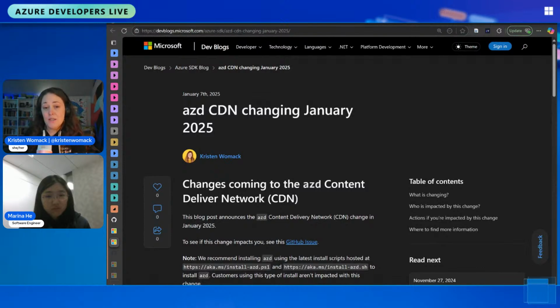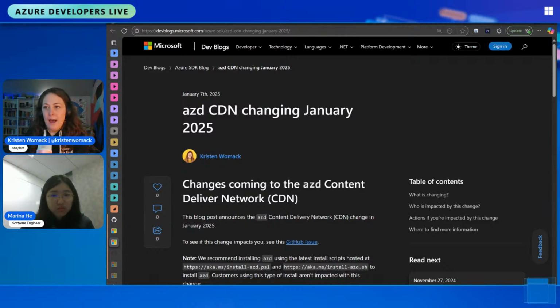But basically the TLDR, what does this mean to me, is that you want to make sure that when you're using your GitHub Actions or your Azure DevOps tasks, you are setting up your CI/CD pipeline in a way that makes sure you're using the latest version. If you're on a previous version, you probably will be affected. So make sure that your GitHub Actions and your DevOps tasks are up to date, and then you should be good. The second way that this might impact you is please don't hard code your names into your host names directly. That will not work for installing AZD, and that's probably not a best practice. So you will definitely be impacted if that is the case.